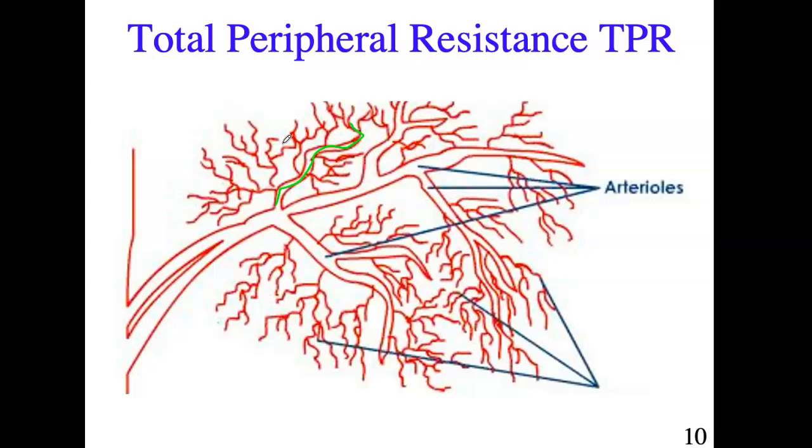Think about when an individual has atherosclerosis, and these vessels, let's say, have accumulation of cholesterol and fat in here, and now you've further narrowed these vessels. If you further narrow those vessels, then the total peripheral resistance is going to go up. And if the total peripheral resistance goes up, then you're going to need more pressure in order for that blood to flow past this area. So more pressure means your heart has to beat harder. It's going to have to contract more forcefully to be able to overcome the total peripheral resistance.